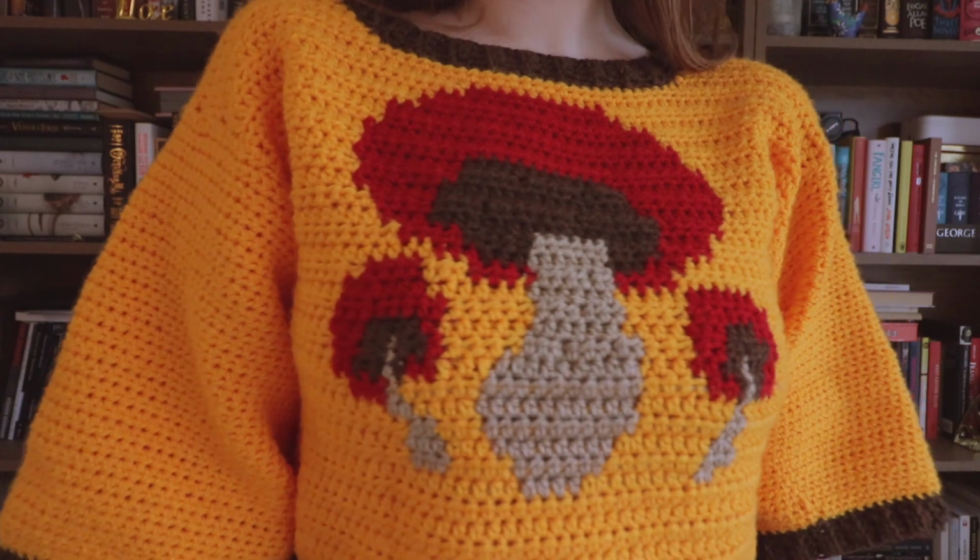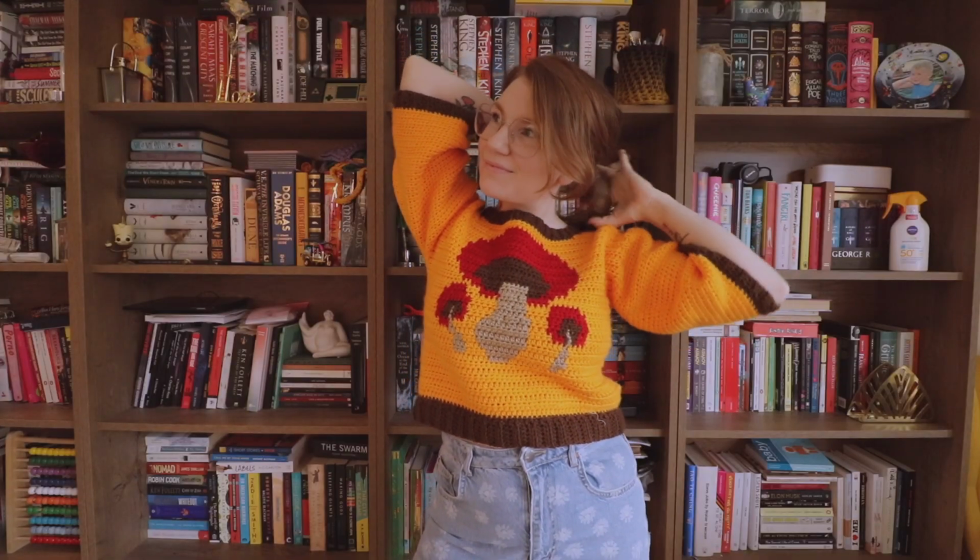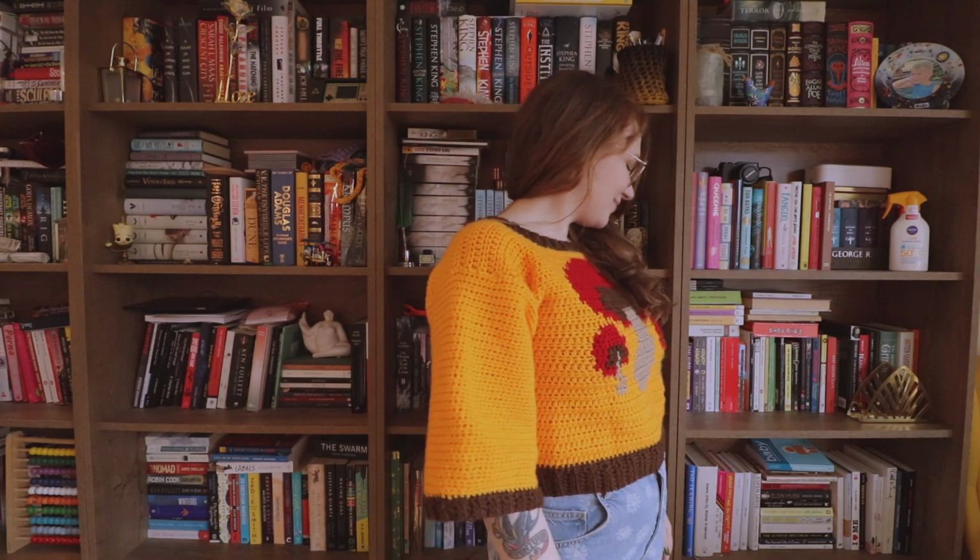I finally did it. I finished my Merry Mushroom top and I love it so much. It's really warm because of the 100% acrylic yarn, but that's great. We're going into fall and winter season here, so perfect. I'm really happy about the decision to make a longer sleeve. It just feels a little bit more me because I don't usually wear tops and t-shirts that have shorter sleeves that much. And I had a lot of fun with this.